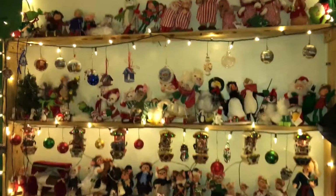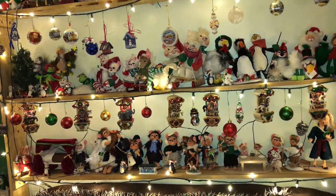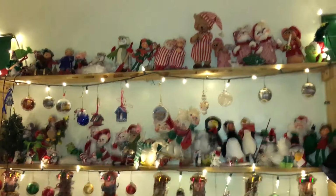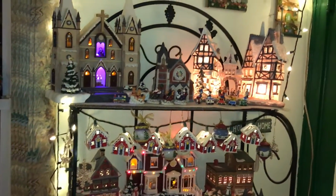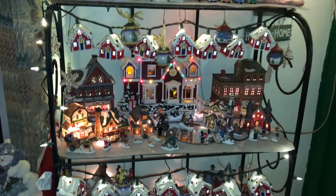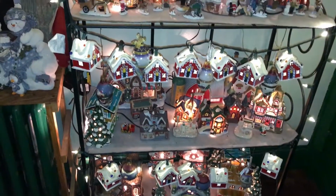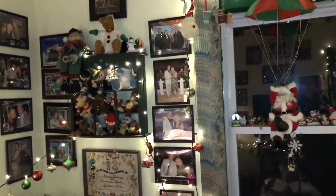And as we head into the den, we have more shelving. That gets, once again, put together specifically just for Christmas, for the Annalee dolls that my mother collects. We've got the Christmas Carol ones on the bottom shelf, and then just a montage of animals on the second, and some holiday people up on the top shelf. One of the things that my father likes to do is put together the Christmas villages every year. So this baker's rack is solely for that purpose. And yeah, we've got some ceramic houses, a couple of little people mixed in. And again, you see, some more lights.